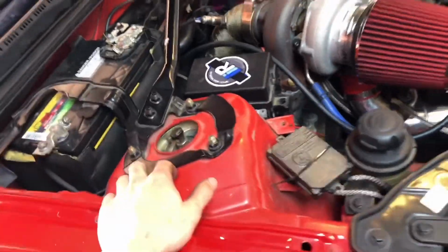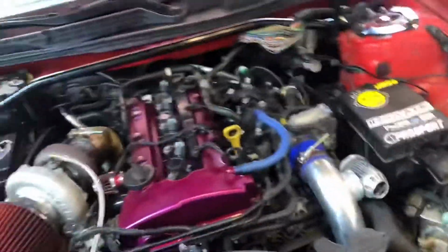But once that's done, I also need to still finish the problem with the Haltech, but that's not an issue right now. Right now, I just want to get the car running and start tuning the car. But yeah, if you guys want videos on the fuel pump or anything specific, let me know. I can show you guys how to do that.